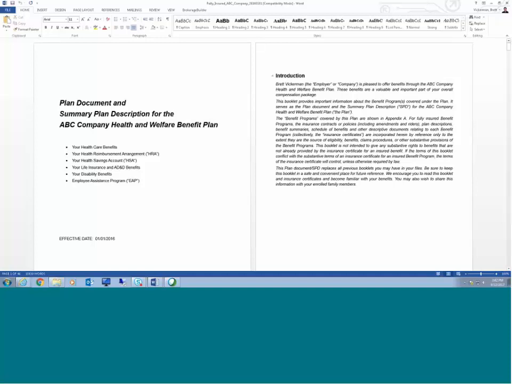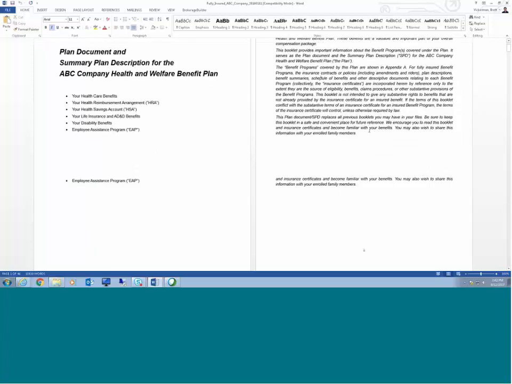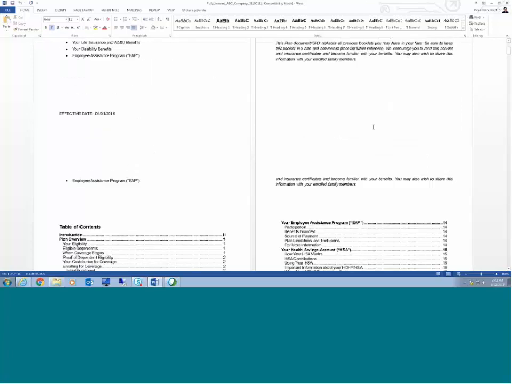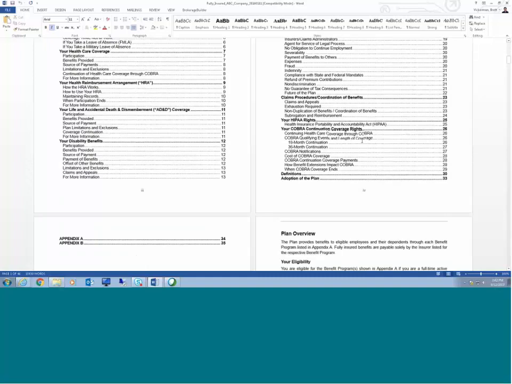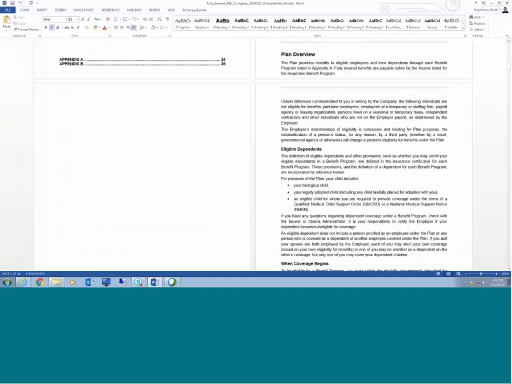So these are about 35 pages on average, which is what you'll probably see on mine. You'll notice the cover page here has the title exactly as we had it before, and it's going to list what coverages are included with the effective date. Now, we've got the introduction. You'll see this is filled in based on some of the information that I filled in within the questionnaire. The table of contents is built based on what I went through in the questionnaire, in the order of that questionnaire. Got the plan overview.